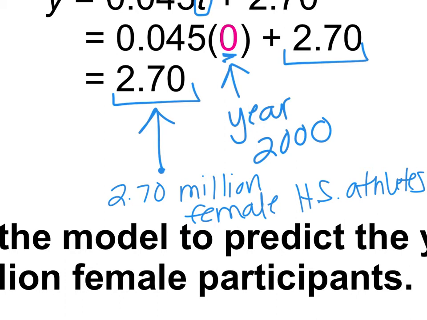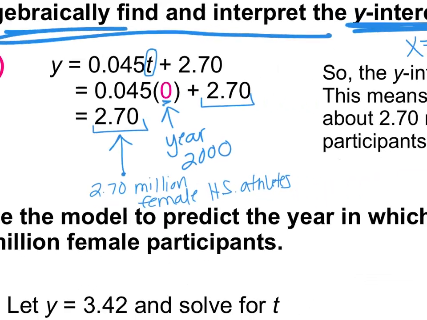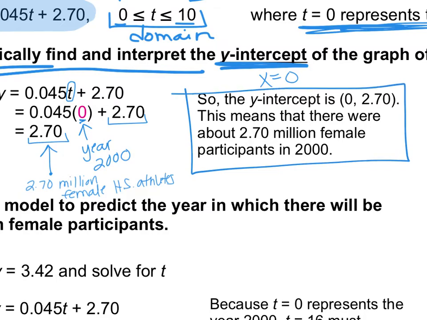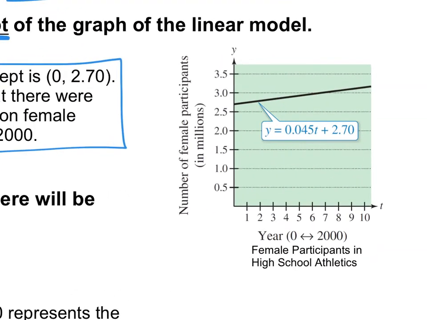So whenever you're given a word problem and you're substituting values in, it's really important to know, what are you finding? What are you solving for? What are you substituting in? What does it represent? So here it gives that explanation in words. Same thing that we just talked about. And we have this graph of a model to go off of. There's what the graph would look like.